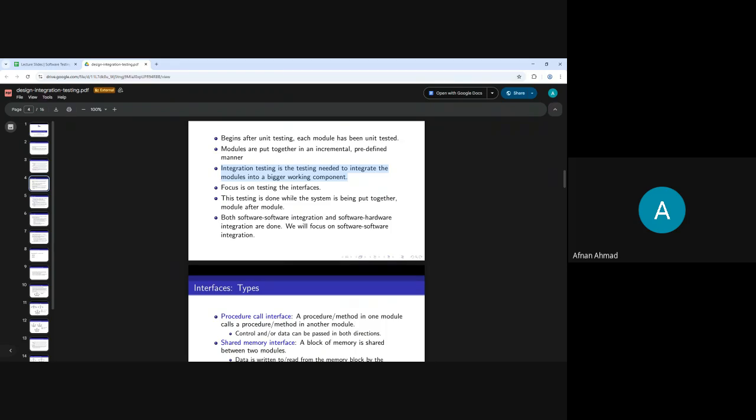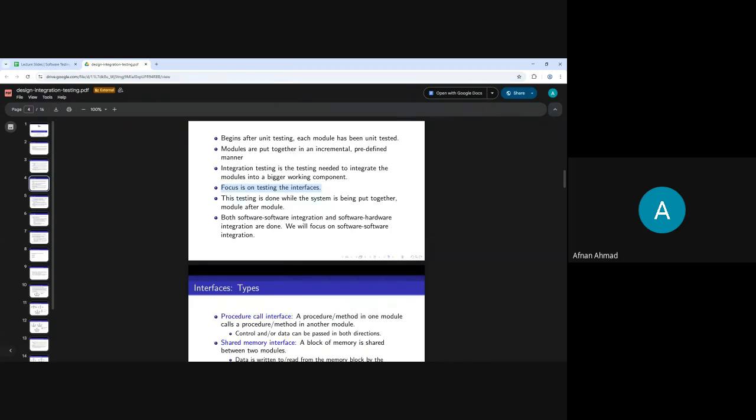So what could go wrong? My units are working, right? Each module has been unit tested, so clearly everything was working individually correctly. What could go wrong then? The thing that could go wrong is communication between different modules. If module A is working in isolation and module B is also working correctly in isolation, only when I integrate them together are they not able to communicate well. Maybe the stubs were working. Remember the test stubs that we discussed in the previous class. On the stubs it was okay, but when I integrated with the real thing, it started failing.